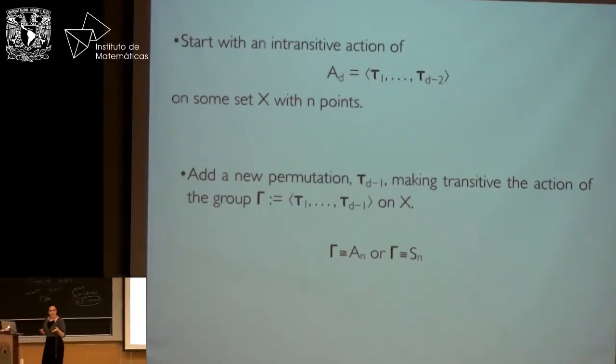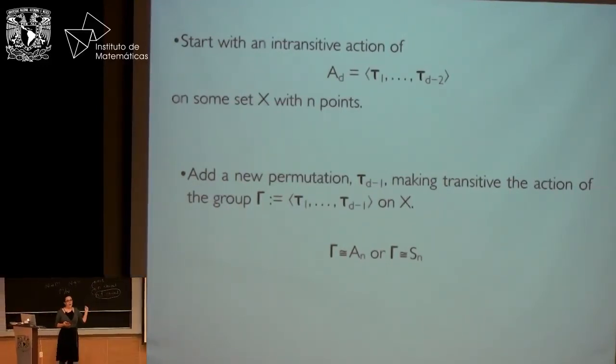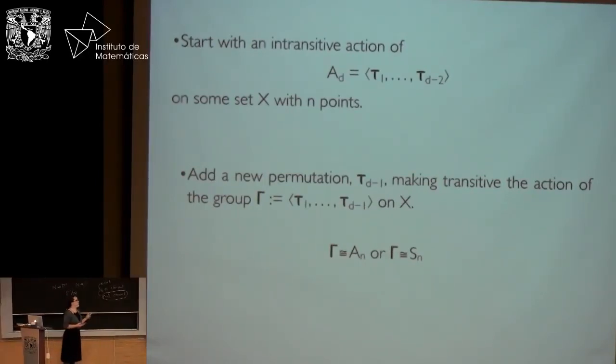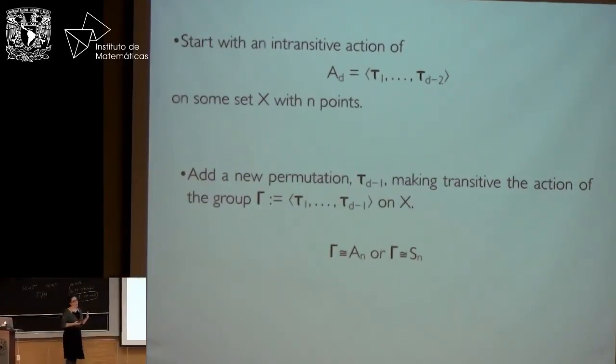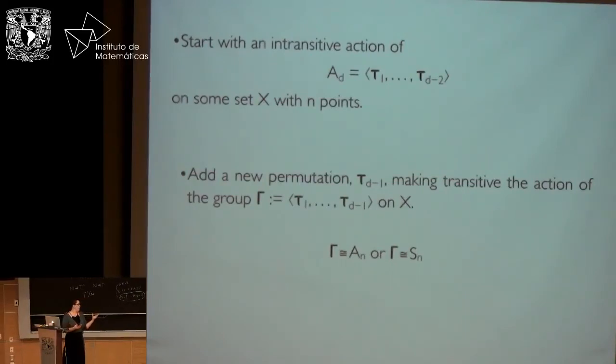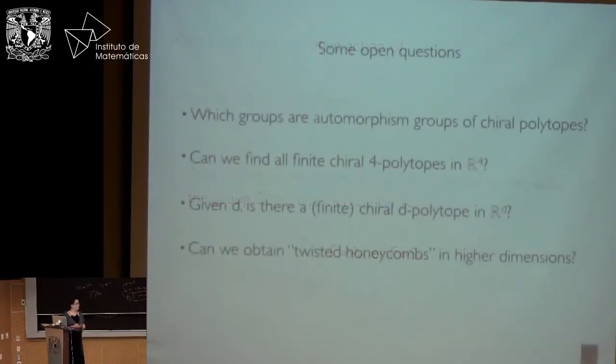And by doing that, I control the group, but I also control that the output is actually chiral, because I told you before that I could have either something chiral or something regular with this thing. And the way to know is to find automorphisms of the groups. And if I have A_n or S_n, then I can control the automorphisms, so I can know a lot of things. So that's why. This is the idea of how we did this. And we still have lots and lots of questions.